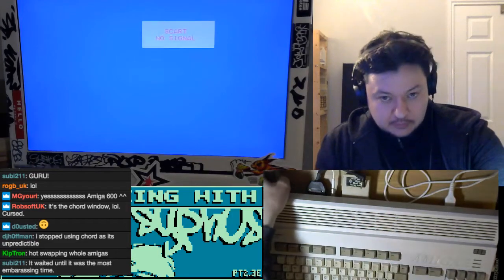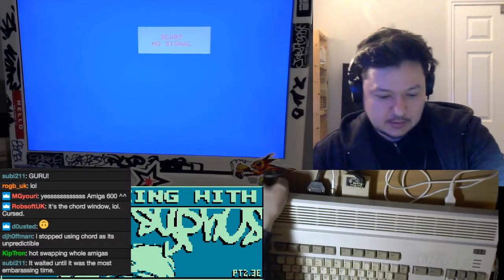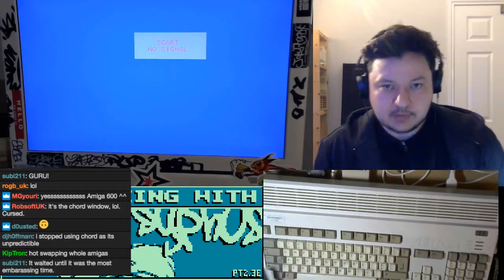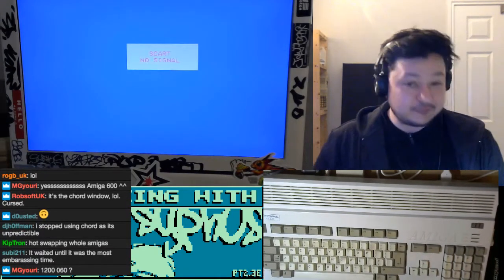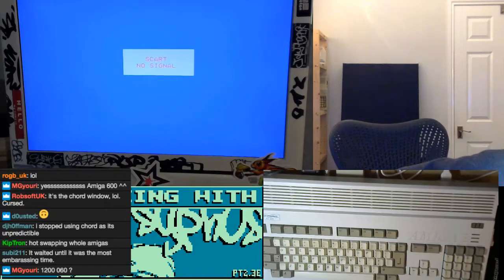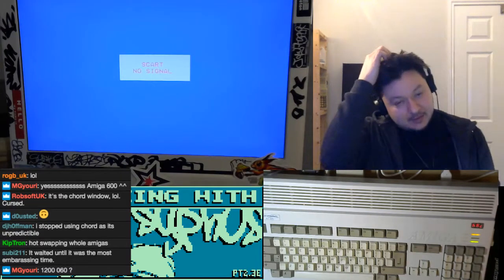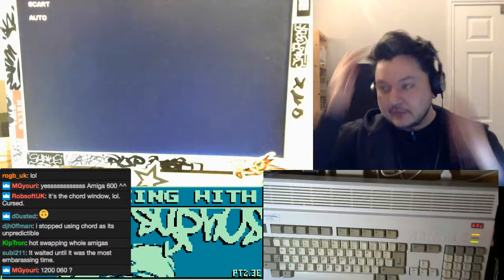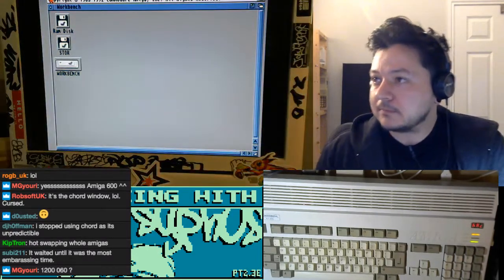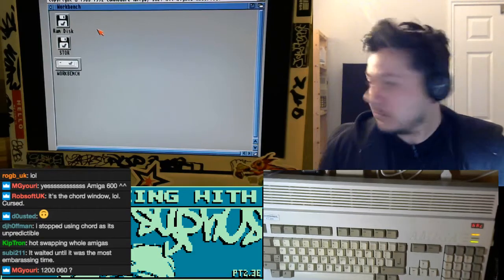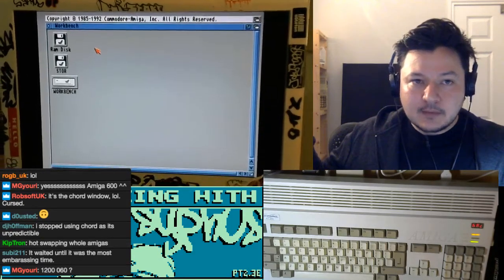And this one also has an accelerator card in, which is a Blizzard 030, which bumps it to 50 megahertz. Not the fastest Amiga I've had, but pretty fast, and definitely fast enough for anything you want to do in Protracker. I mean, it starts up a lot quicker already.